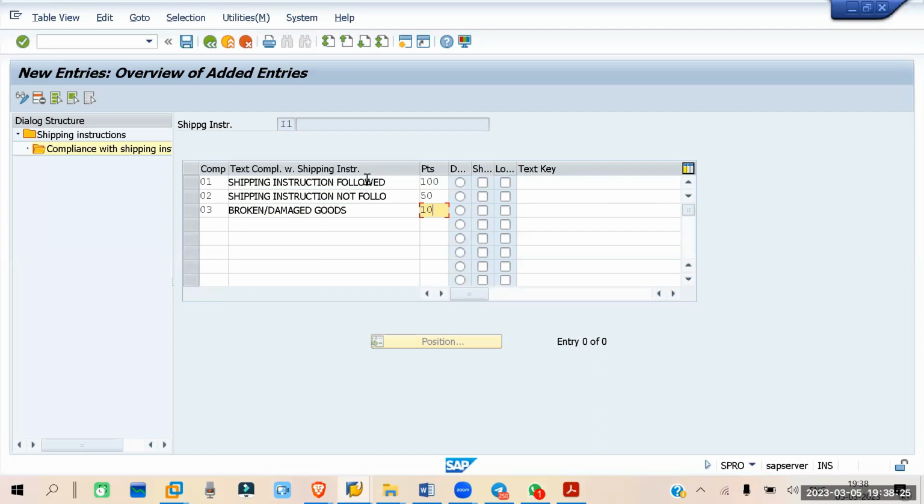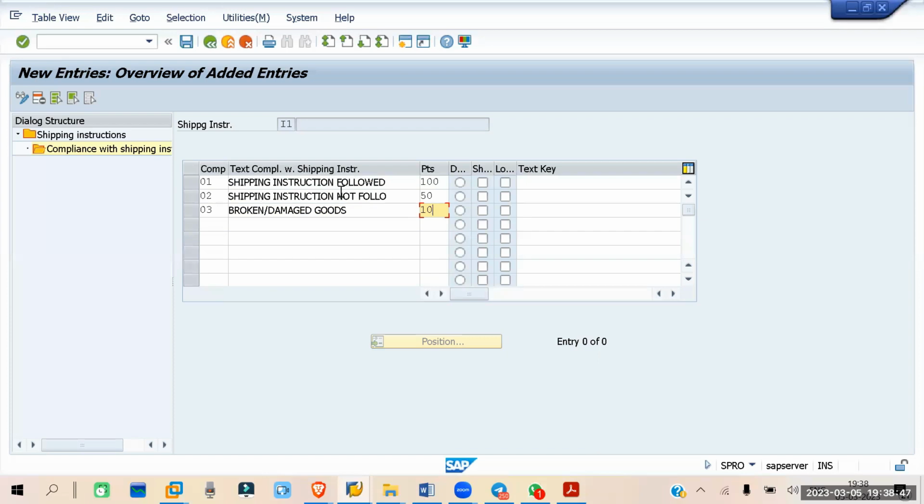This is how you are going to rate your vendor: whether they have followed the shipping instruction and provided you the good material, or they have not followed your shipping instruction, whatever instruction you have given to them, like this should be wrapped in a wrapper, or you should get the material inside a box.